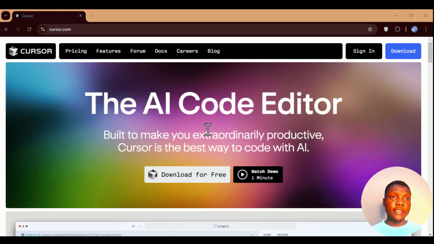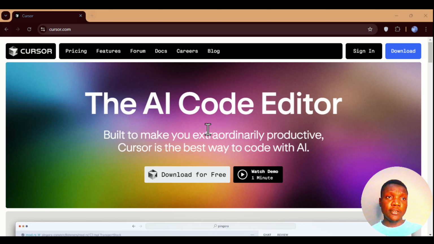It utilizes Claude AI and ChatGPT AI. So there are so many AIs that are integrated into it, and one of the best parts of it is that Cursor has an extension for Visual Studio Code.